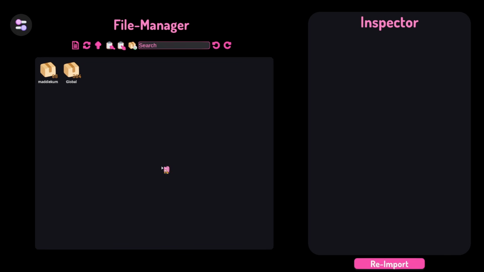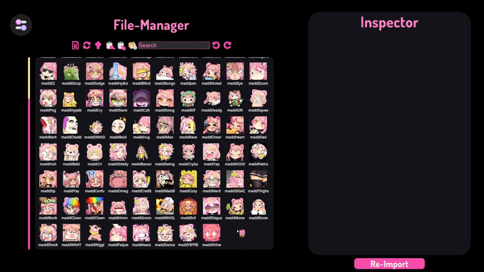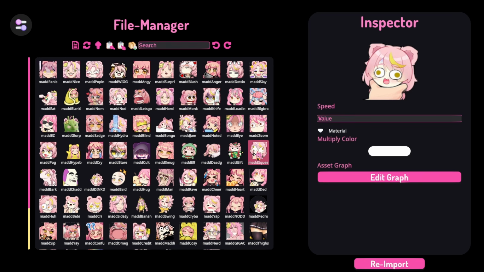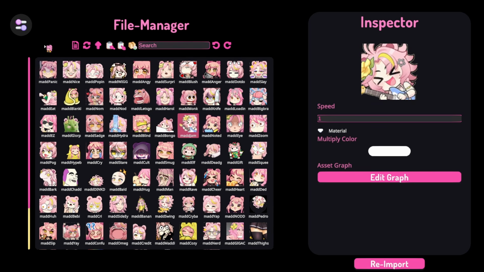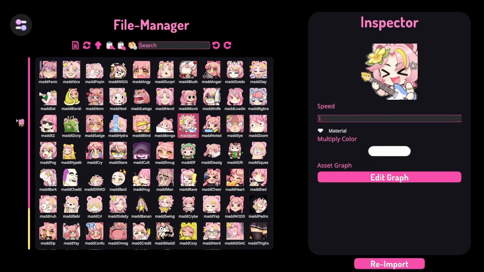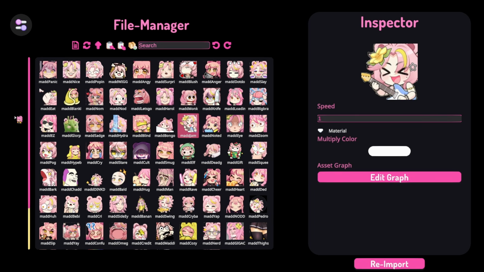Okay, we're all finished. Let me just quickly demonstrate how this works. Look, all of my Twitch emotes made it in. Yes, the animated ones are all here, all animated. It's very cool. And now you can use these as stickers on your screen or throw redeems or whatever else you have in mind.